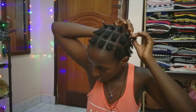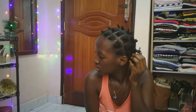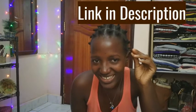The third one is more of a caution. It's about tightness while putting the knots in. You're supposed to take care not to make the knots tight, because tightness is not good. I personally do not believe in tight hairstyles. While putting the knots in, for example when I was doing these knots, I realized that I made them tight, which was a bit painful, and to avoid that you have to just loosen them. If you don't know how to do this, my previous video is about this, so you can watch it to see how I put them in.